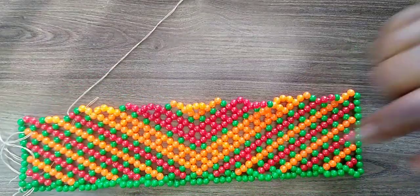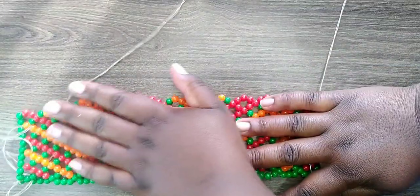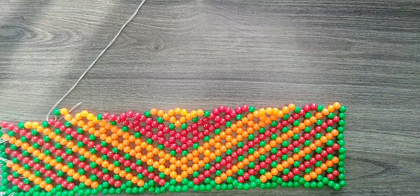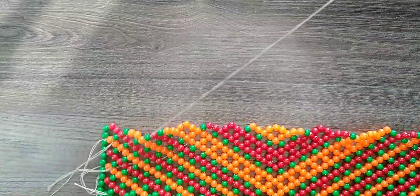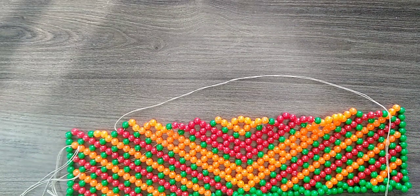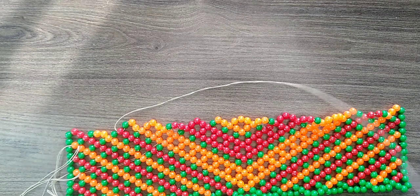Okay. See how nicely it's coming along? The colors aren't as insane as I thought they'd be. But it's coming along. We can tell what we're doing. We can see where we are. So, now we're creating our lines. Oops.